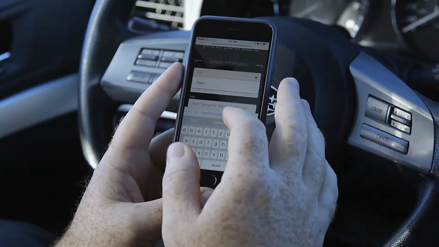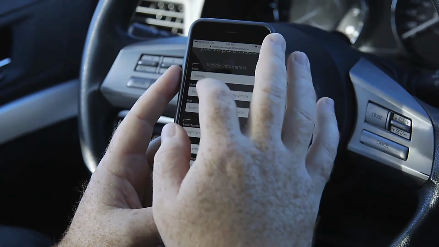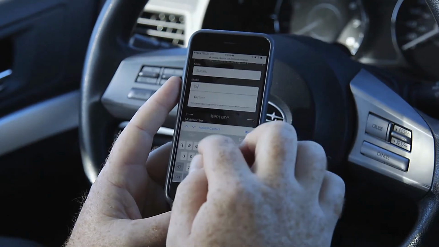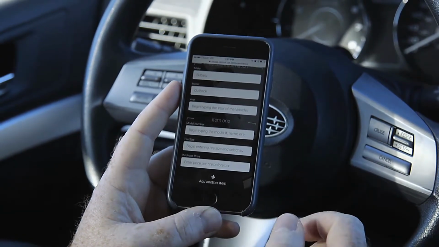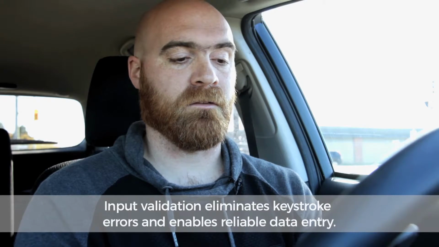Now that I've added my invoice, I can move on to the next step. And what it's asking me for is to get the details on what I've purchased. And the first set of information that it's asking for is my vehicle information. So as I begin to type in my Subaru Outback, it is presenting me with a list of options that I can pick from in the drop-down. This ensures that all of the data that's coming in is 100% clean data. There are no keystroke errors that can be input in this section.